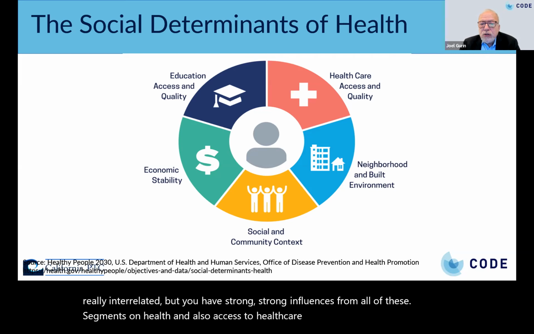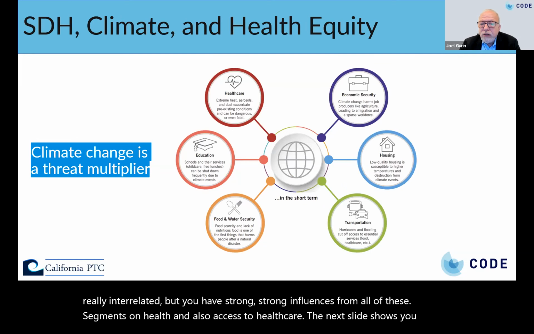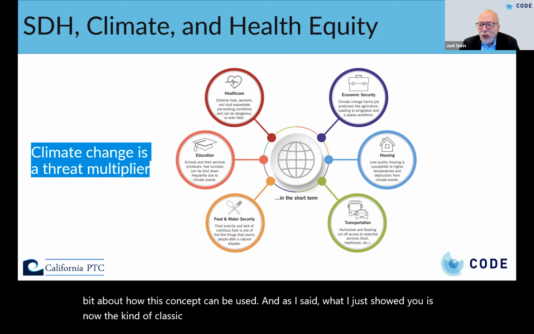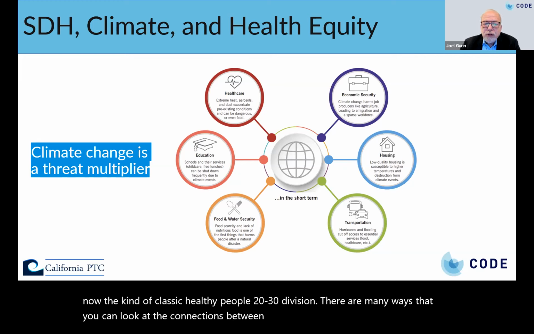The next slide shows you a little bit about how this concept can be used. And as I said, while what I just showed you is now the kind of classic Healthy People 2030 division, there are many ways that you can look at the connections between variables and subvariables and so on.